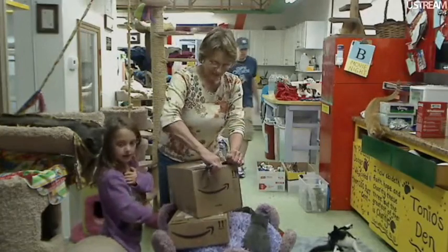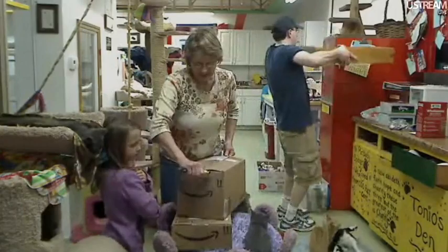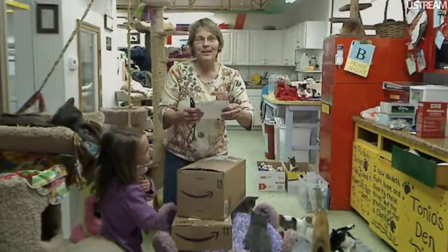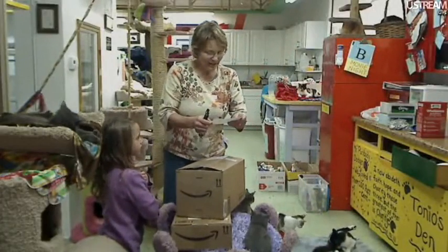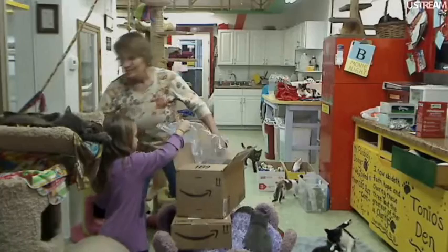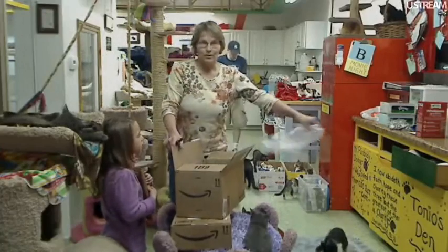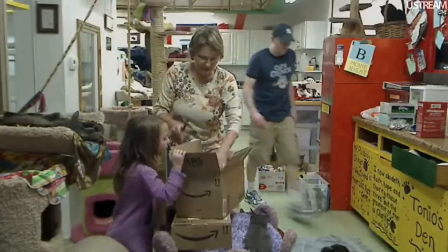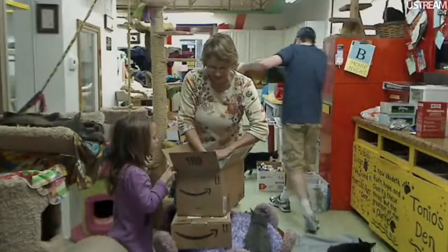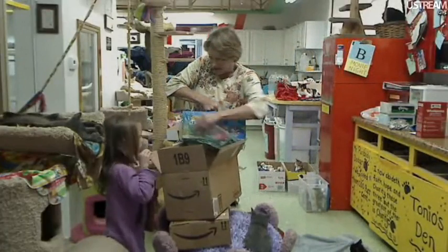So, Shell, thank you. I remember the last time you sent a couple boxes, it was chock full like that of a huge variety of things. That helps us out a lot. Oh, I see a paper coming out. This is from Kelly R. Now, I think Kelly R is a friend that sends us the fruit every month. The first month was peaches, second month was pears. Now, I'm not sure what it'll be for December, but I'm telling you, the fruit that they send is awesome. And Kelly R. sent a 32 box of Friskies.